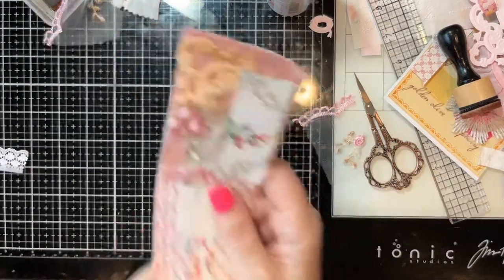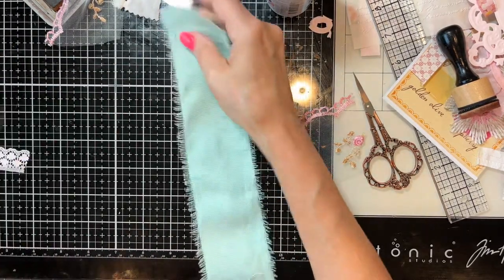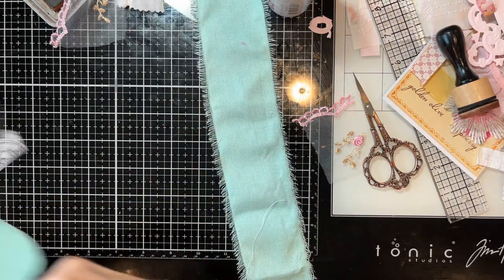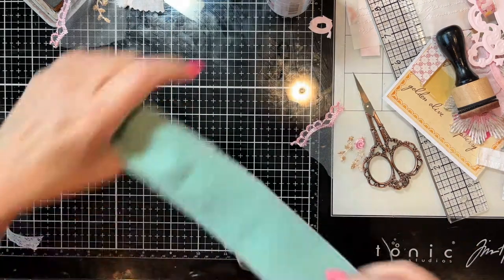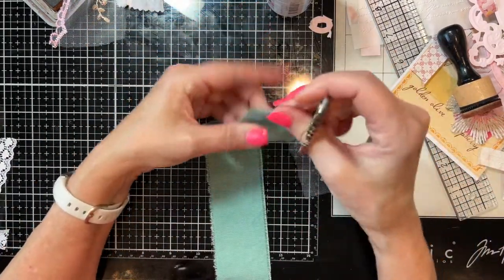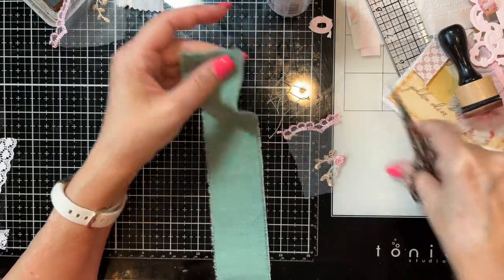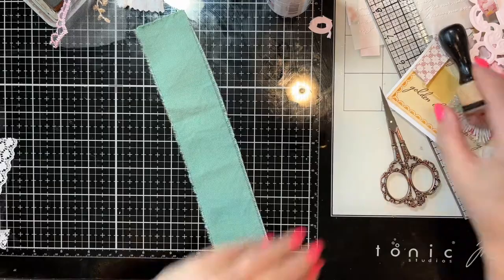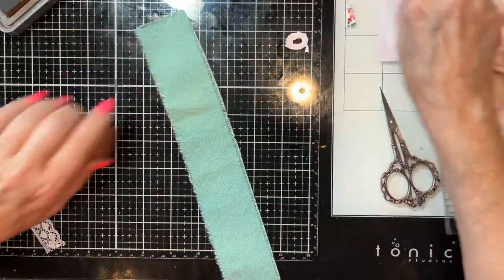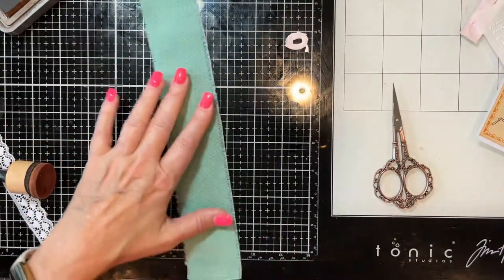Okay, so here's our mauve piece. Let me pull out this aqua. This one's kind of big. Let me see if I have a smaller piece. Oh, this is from another fabric. Here we go. I've got this mint green color. First thing I did is I tried to pull the strings off and trim the strings off. You don't have to. They're kind of fun on there. But all right, let me move my pink stuff aside, and I'll come back and use this up on another mauve or pink one and see what I have in the way of mint.